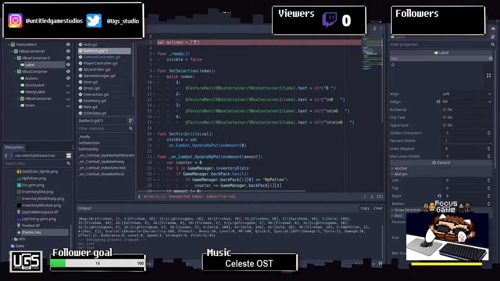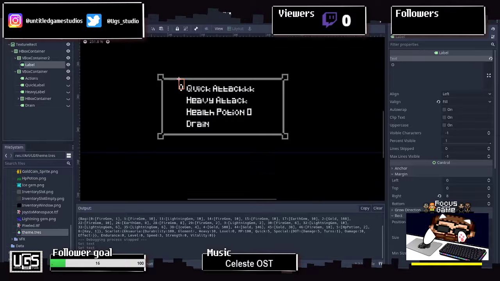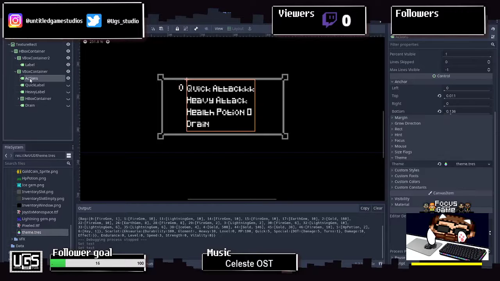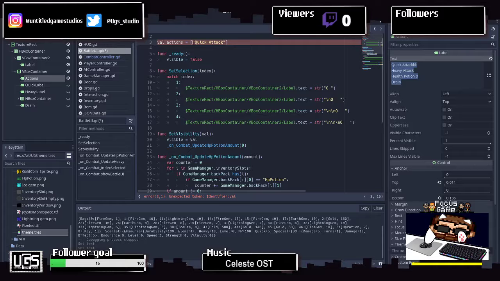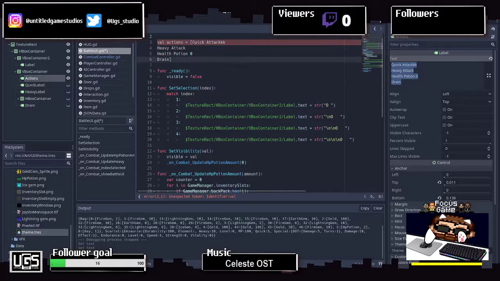The first phrase will be to indicate quick attack. Exactly the same thing that we have implemented in this label. So we have quick attack, heavy attack, health potion and drain. So to make things easier, I'm going to copy paste what we have indicated in this label. There you go.